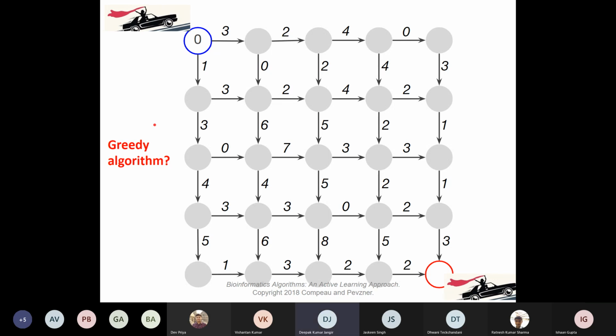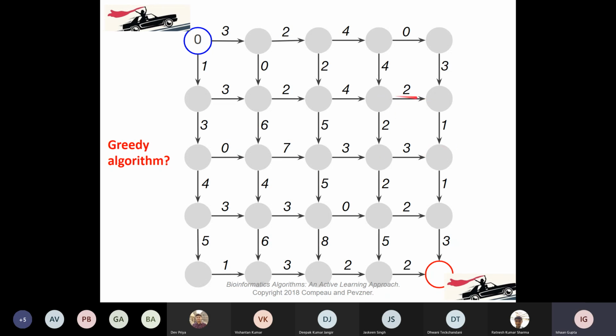So can somebody tell me how the greedy algorithm would work here? It would choose the path which has the maximum current score, right? So let us say we are at 0 here. The maximum score is 3, right? Now at this point, the maximum score is 2. At this point, maximum score is 4. Then it is 4, right? At this point, the next one is we can choose either 2 or 3. You can already see that the choice of the path that you make directly influences the next path that you're going to take, right?